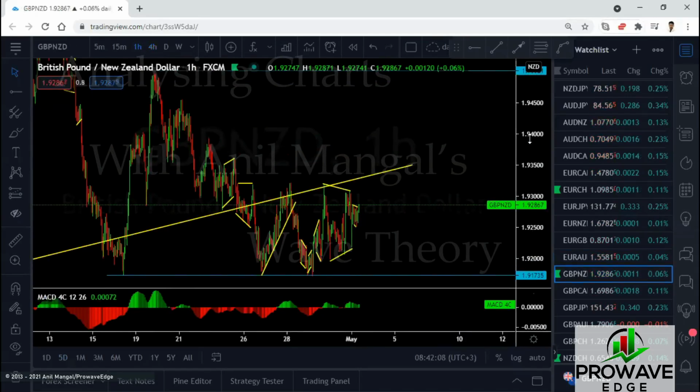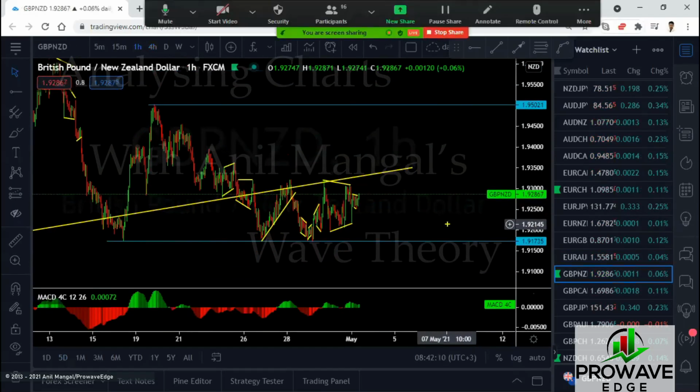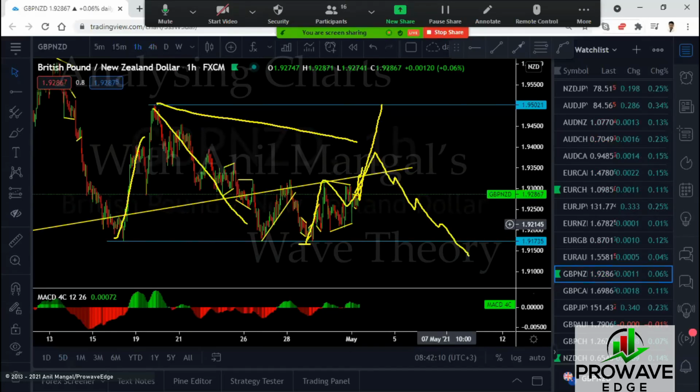Pound New Zealand, very similar. We have this one and we have this one. We broke the low here, so this is probably going to go up a little more. You can see I already have a pattern here. How high this is going to go is a question. It could come back all of this distance, or we could just stop short here and make a deeper correction. So this would become a bigger flat pattern and then one more up.